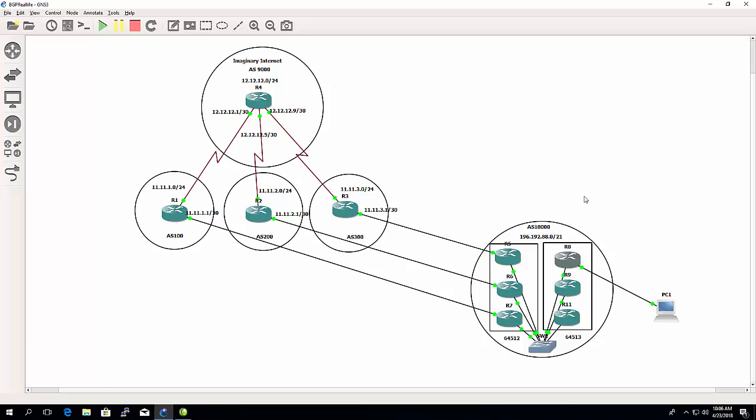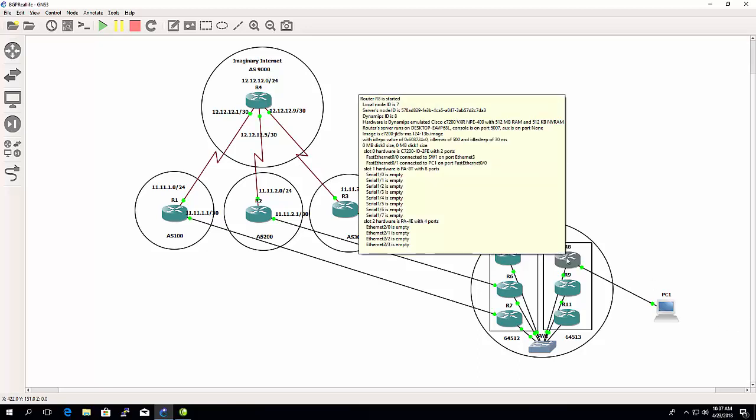Basically, it's just a way to break up your autonomous system into smaller pieces to make it more manageable and make the configuration easier to set up. This is known as a confederation, where you have private autonomous systems within a bigger public autonomous system. But anyway, let me show you.